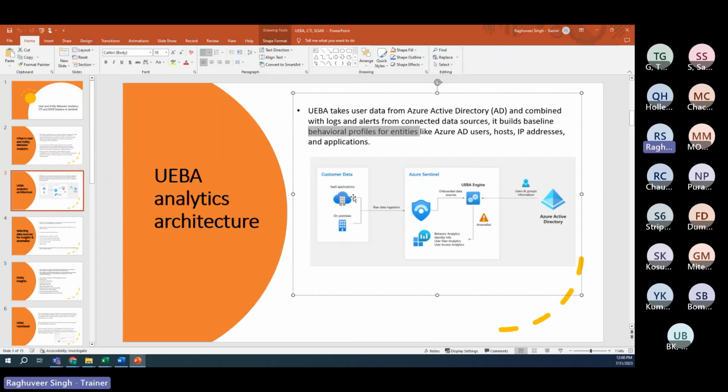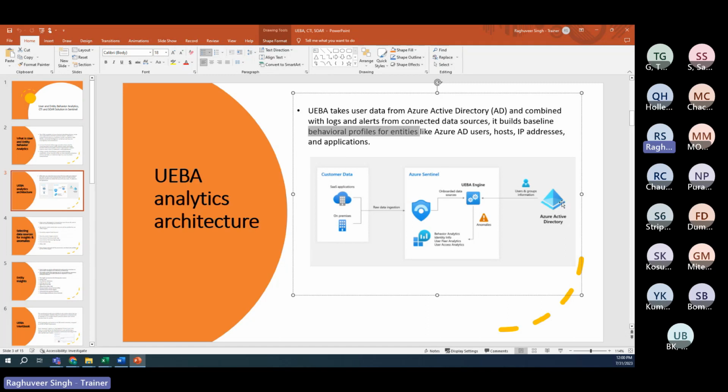So here's the information. Customers' data is getting ingested into Sentinel, and Sentinel has a UEBA engine, which is powered by threat intel. That UEBA engine is storing the behavior anomalies into the workspace, related to behavior analytics, identity information, user peer analytics, user access analytics.